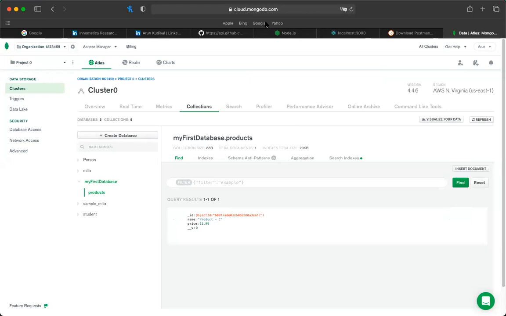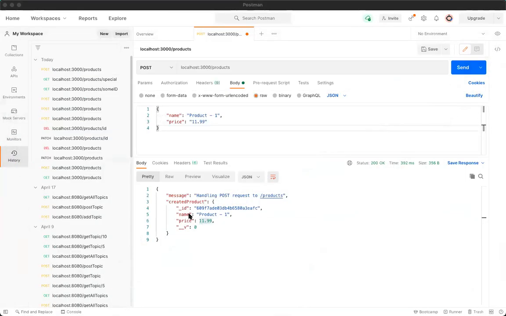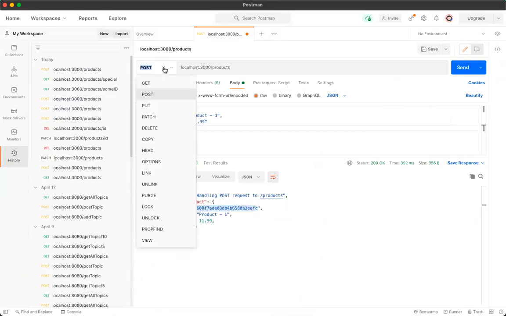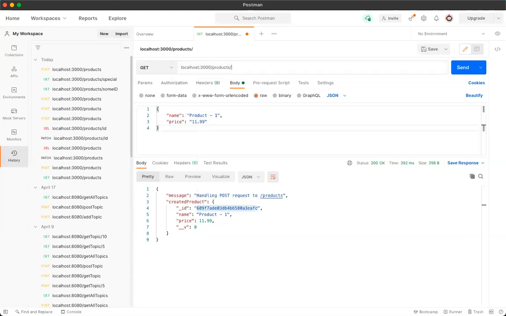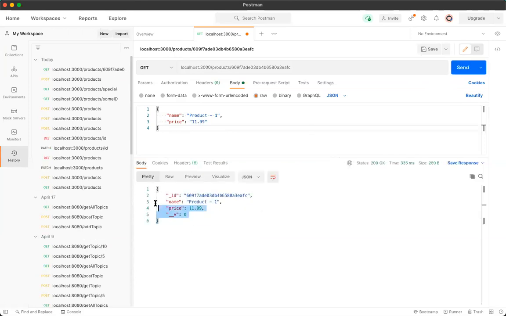That is why the stack for Node and JavaScript, all of these are really popular. That is why you always have a MERN stack, a MEAN stack, because all of these frameworks revolve around JavaScript, right? And these documents and databases are really good at handling JSON type data, as you could see out here. Now, I can actually get the whole thing. If I copy this and make a get request to slash product slash the ID that I just pasted in and send this request, you will get the product back.